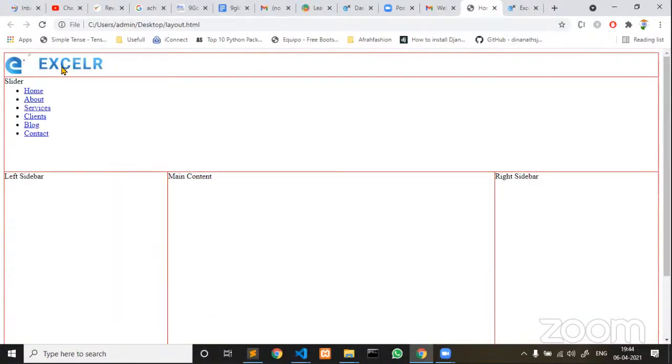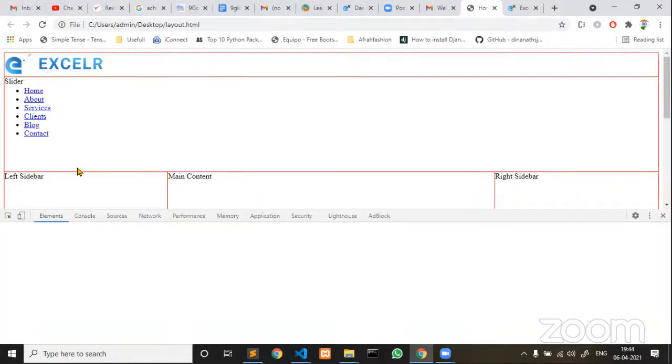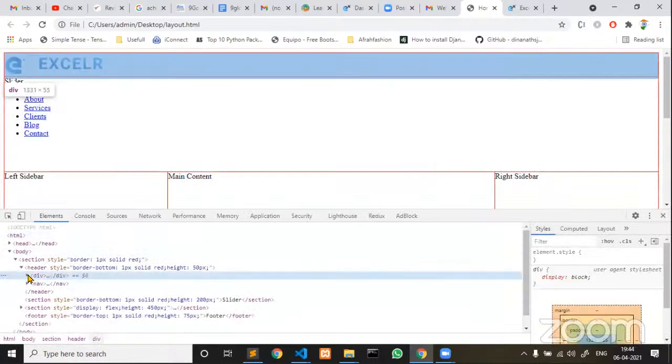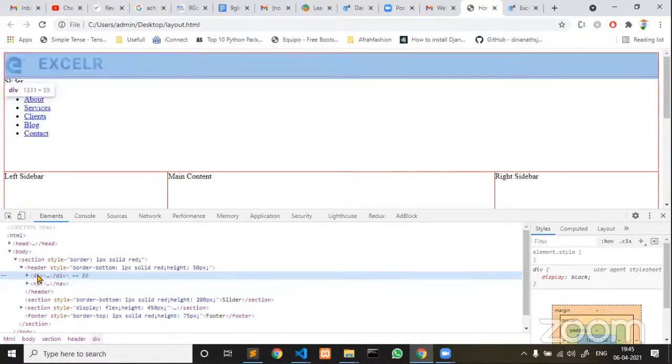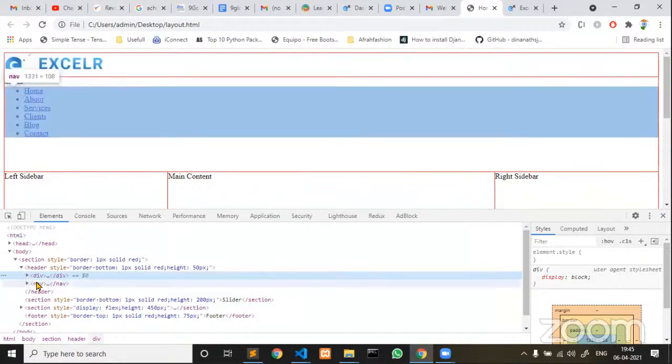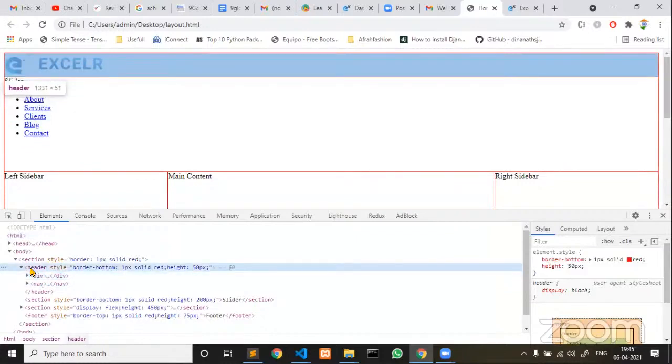Right after the logo, you see here the navigation links are placed on top of the slider. It is disturbing the slider portion as well. To avoid this, my dear friends, again I have to use a layout concept. Inspect your header row, and the header row is also divided into two parts. The division is block level here, and the navigation is also block level. The same concept which I already explained. Now since the children are block level, if you are planning to convert the children into inline, make sure to select your parent, and the parent must be a flexible parent.